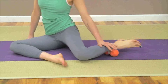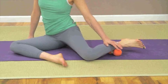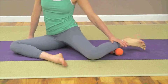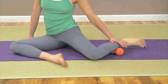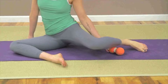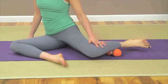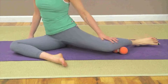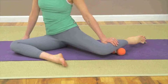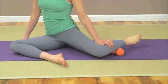Slowly roll up and down the lower half of your inner shin while maintaining steady pressure into the ball. Remember that you can also perform this technique lying on your right side with the double track roller raised on a yoga block or foam support. To increase the pressure, place your same side hand on your leg and lean into the balls. If you come across a tight or tender area, pause and circle your foot clockwise a couple times and then counter-clockwise. Then reposition the roller in the middle of your inner shin and repeat the rolling for the upper half, pausing to circle your foot if you come across another tender spot.